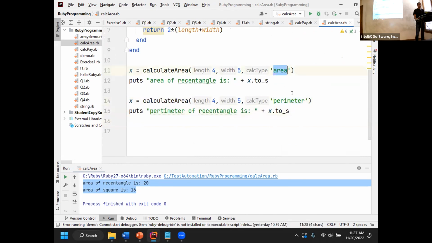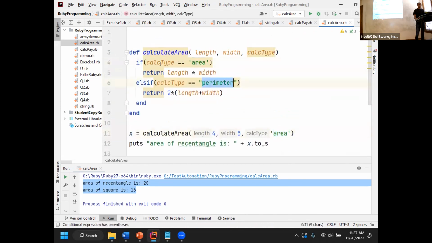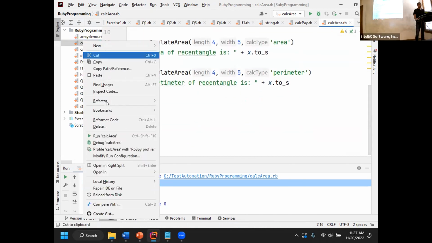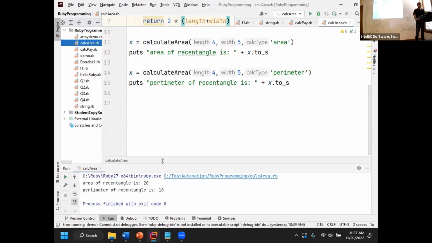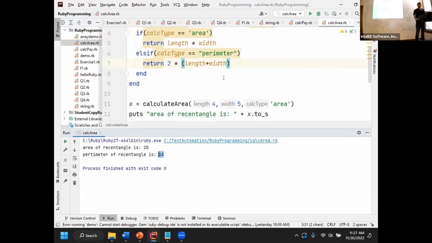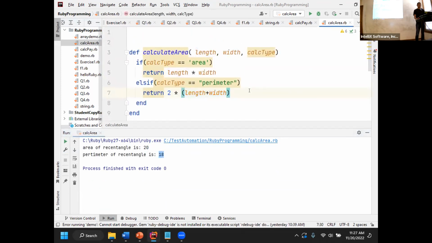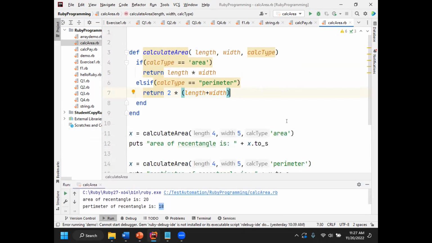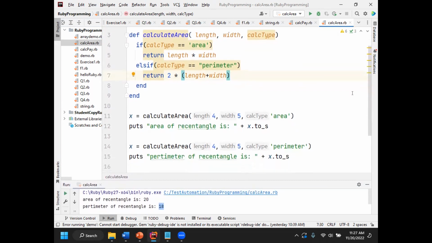Right, so you are passing perimeter and area. It comes here and it will check. If calc type is area, then it will execute this logic. If calc type is perimeter, then it will execute the perimeter logic. And if I run this, it should print out proper values, 20 and 18, because it's a different logic here.